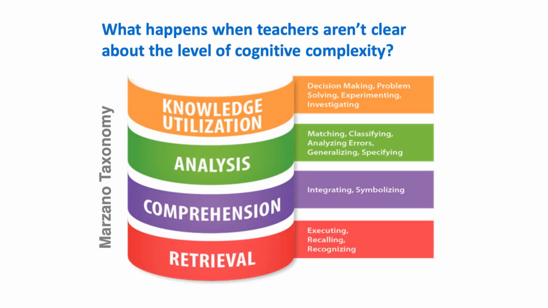As we move along, let's take a moment to study the next slide, which addresses Marzano's taxonomy's levels of cognitive complexity. Pay close attention to the action words used at level 1 of the taxonomy, which is retrieval. Level 2, which is comprehension. Level 3, which is analysis. And level 4, which is knowledge utilization. The words used at each level should guide your process when writing your standard.